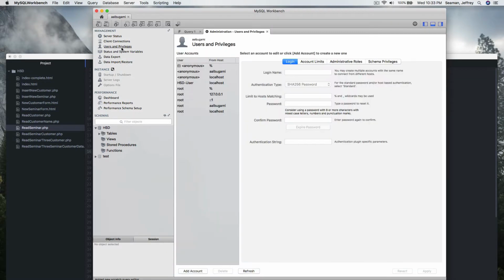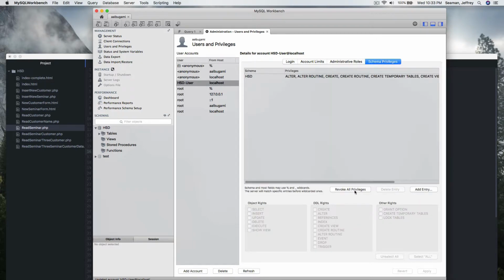I'm going to go back into privileges for his account. I'm going to go under HSD user, which is what I have. That looks good. It is localhost. I'm just going to refresh that password again and hit apply.